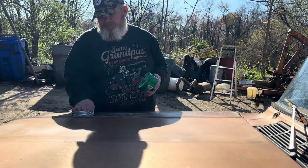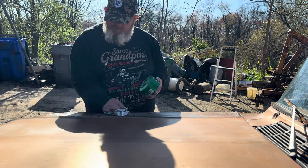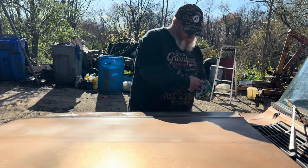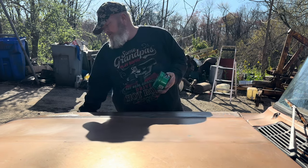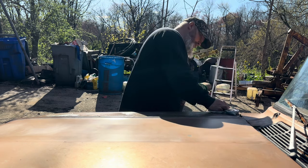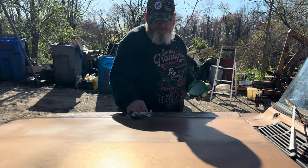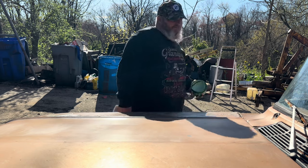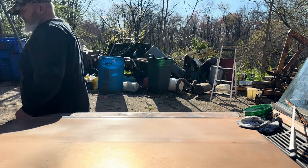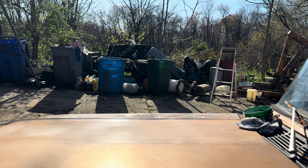I know you're supposed to stay away from edges too, especially on thin paint. Like I said, I don't know what I'm doing. Just things I've heard. Lather her up a little bit. Ain't really a buffer, I don't think. Dude told me it was a buffer, but I don't believe it is. Not variable speed. Unless, what's this? Oh, that's a lock.